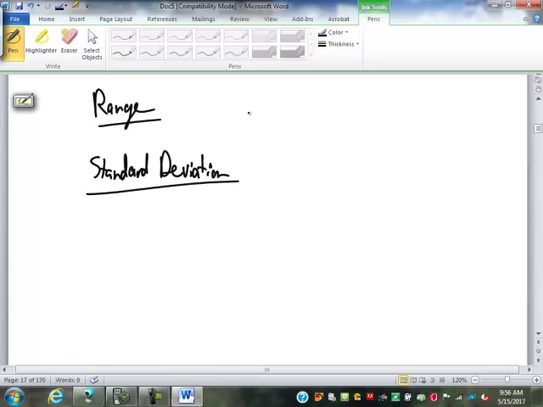Now for mean, median, and mode, I might give you a set of 20 to 30 numbers to work with. For standard deviation, I will not give you that big of a set. I'll only give you maybe 5 or 6 numbers to work with, because I know that's a long process. So let's say I'm going to give you this set of numbers to deal with.